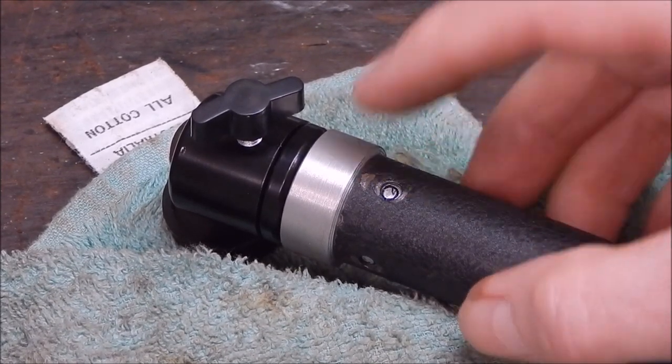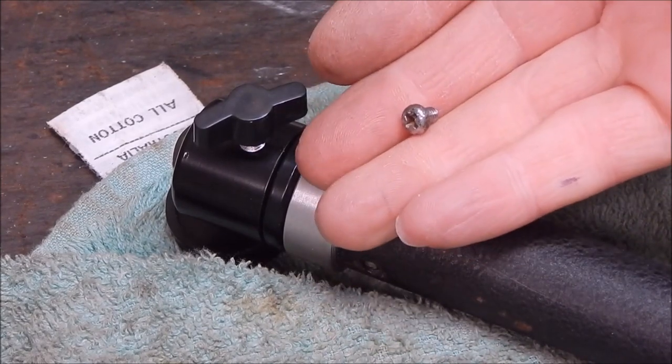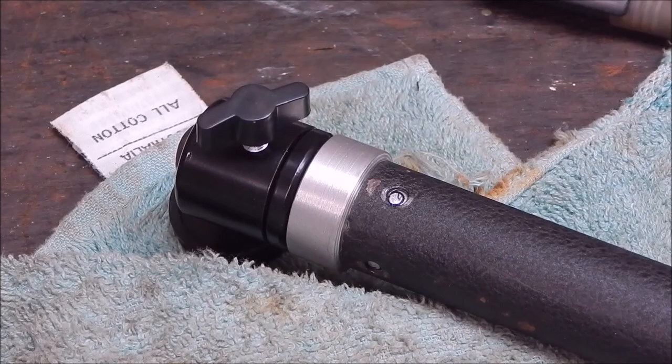Right, now we're just going to drill and tap those threads to take these little bolts that came out originally, and we're all done. Finito.